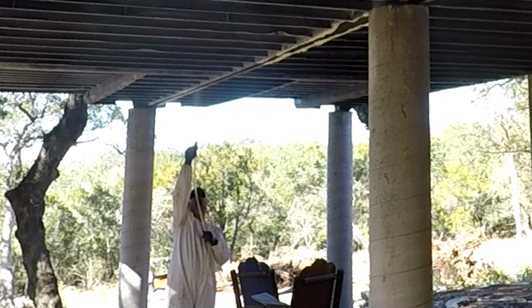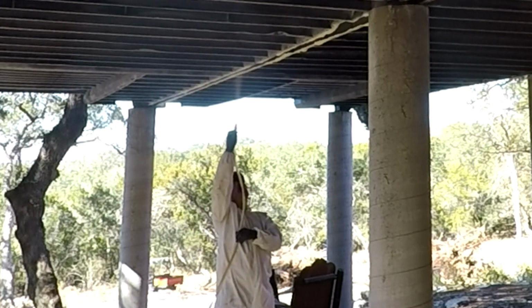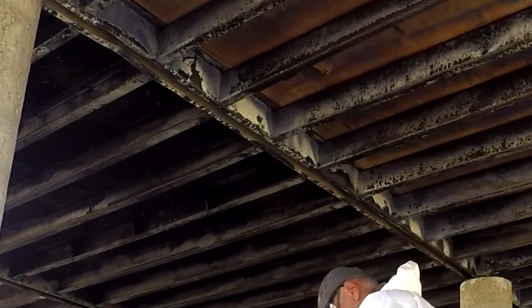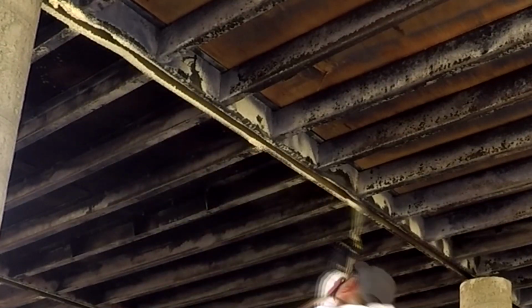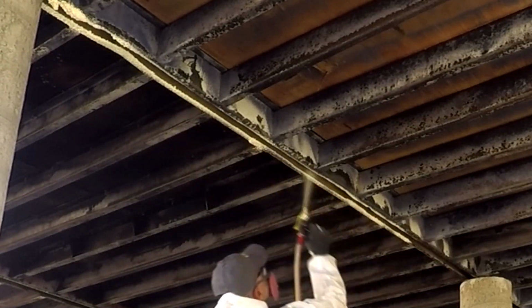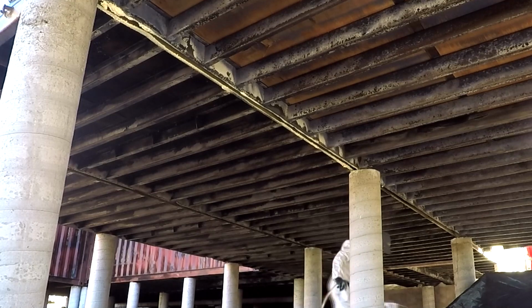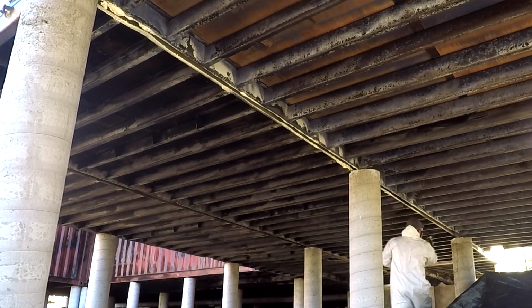You basically have two tanks. You open them up, they're pressurized, and you just start shooting. I'm not sure what the pressure that comes out is, maybe 25 or something like that. It worked very well. The foam hardened up real nice, and I did pretty much everything I wanted to do with it. It would have been nice to have another probably 50 foot of that stuff, but it didn't happen. They go by 200 a foot by 1 inch thick, so that's how they measure how much is in those tanks.